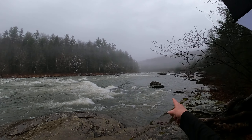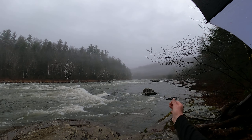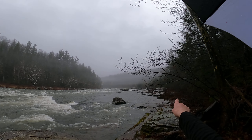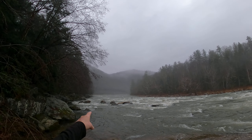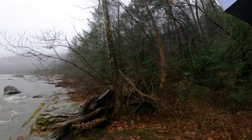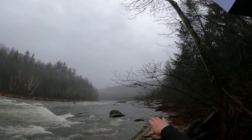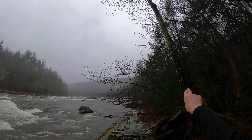The Youghiogheny River — upriver is Main Falls. Before you get to Main Falls on the right will be the slides, with Meadow Run coming in there. And Cucumber Run is coming in down here. So between Cucumber Run and Meadow Run is this trail, and I'm actually walking on it right now. It goes right along these rocks — beautiful area. Back to Meadow Run, then you pop up and see the slides.